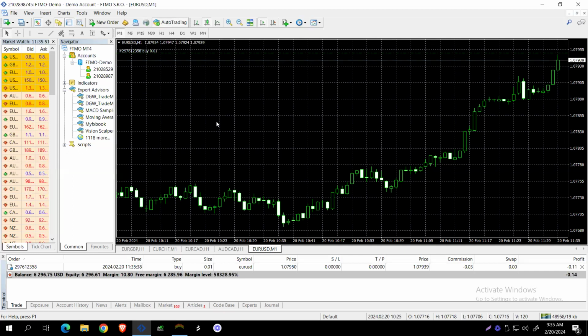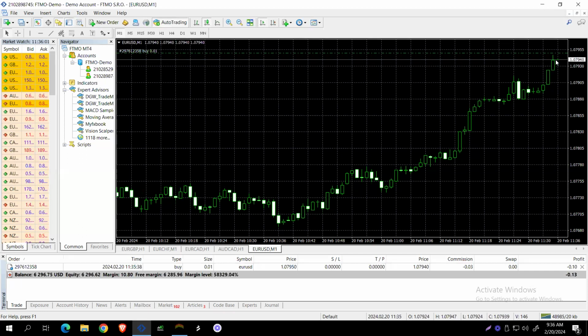So market execution order is buying immediately, at the point where the market is. You see this line that is forming the candle. The place where the line is, if you put it on market order, you press on it. Please hold on. Okay. So a market execution order is like buying immediately at the point at which the market is at that particular time, right?